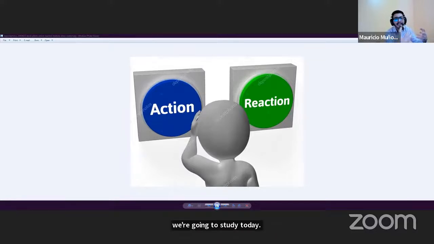Action and reaction. Okay? An action is going to have a consequence or a reaction. Alright? Action: if you study, what is the consequence of the reaction? Oh, you will pass the exam. Alright? So it's pretty simple to understand this first part, right? The action and then we have the reaction.